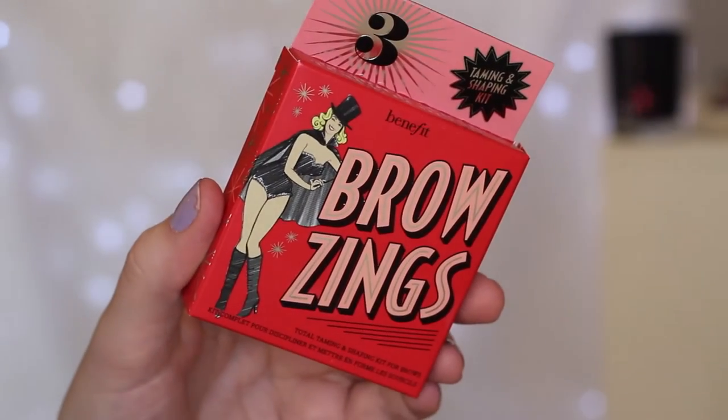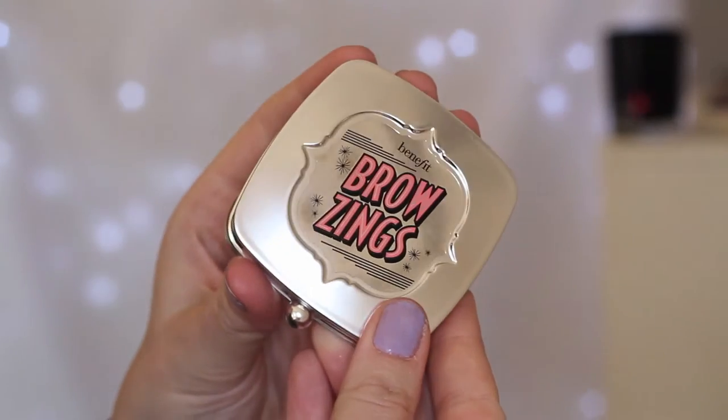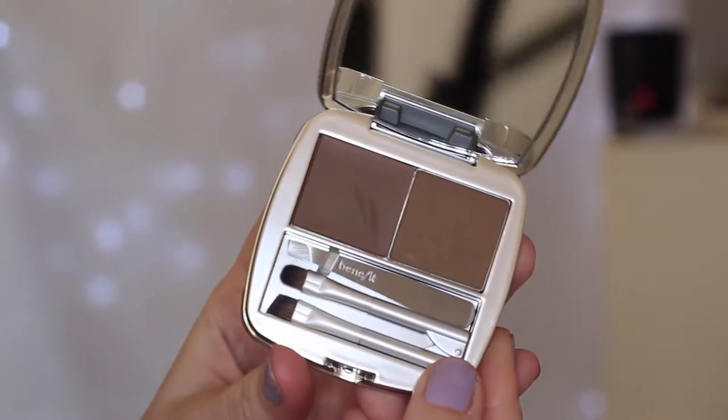So again, I've got the shade number 3. You get the brown wax formula and the powder formula. So if you're a powder kind of girl, you can pick up some of the wax first and run that through the brows, or you can pick up some wax, then pick up some powder, then run it through the brows. There are multiple ways you can use this. Essentially that just helps the powder stick to the brows more than if you didn't have the waxy base.